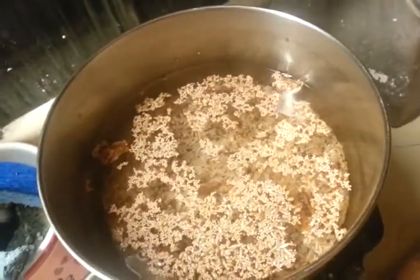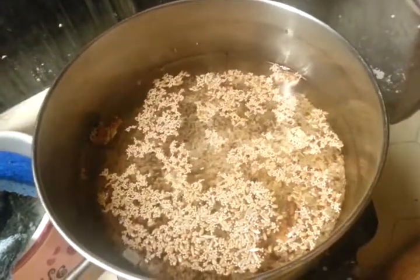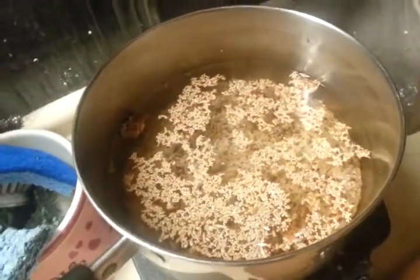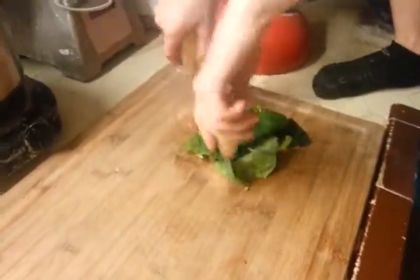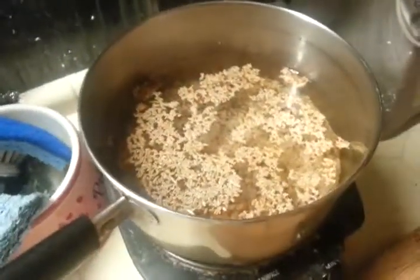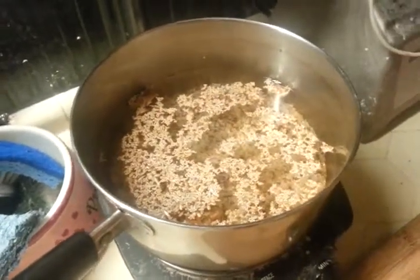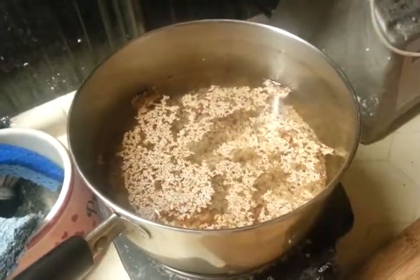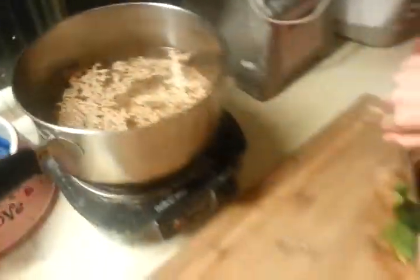I also normally add raisins or dates cut up. Oh, we have some dried mangoes I could put in there. No! Dried mangoes do not go well. It goes very well with it, Eagle. And I'm afraid you don't remember because I have actually put it in there before. What's nice about adding, this is my rule for meals: you want some kind of crunch, you want a little bit of fruit to add some zing to it, and if the kids really don't like it, they pick out that funny flavor, but it gets some fruit in them. We can try it, okay?